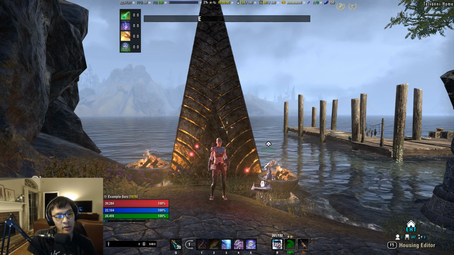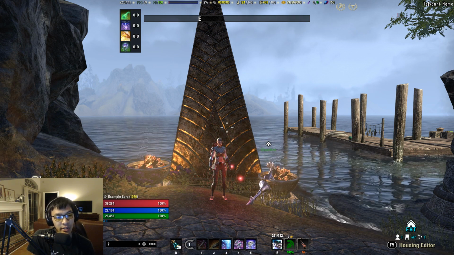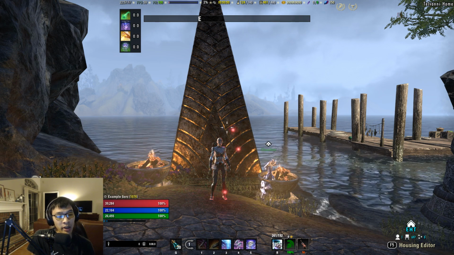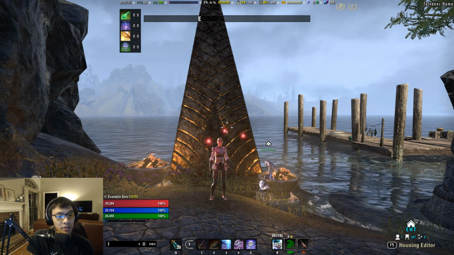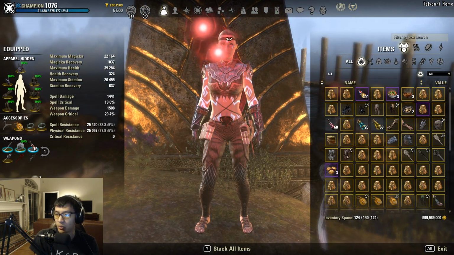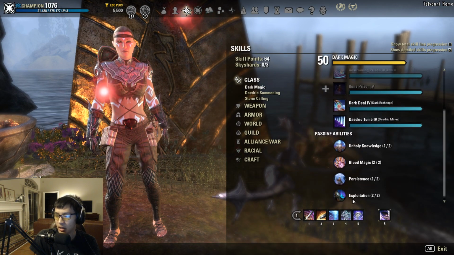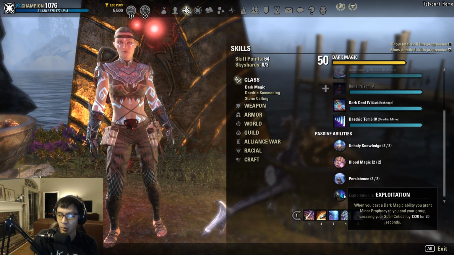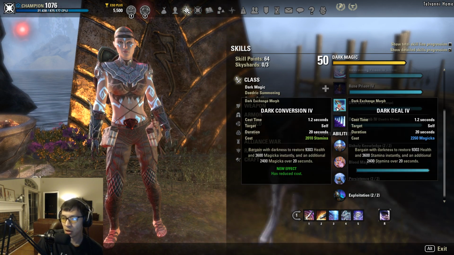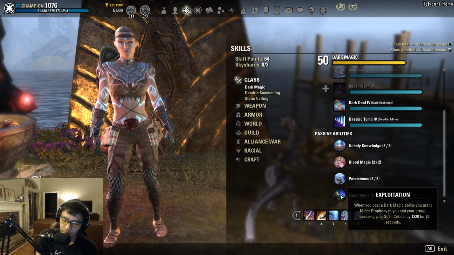So a lot of that utility comes from your skills as well as your sets. So for example, Dark Deal not only provides some additional sustain with the additional stamina, but because it is a dark magic ability, whenever we use Dark Deal, we also end up giving out Minor Prophecy via the Exploitation passive whenever we cast it. And the good thing about it is because they both last for 20 seconds, once Dark Deal is over, you have to recast it to get that Minor Prophecy back to the group.